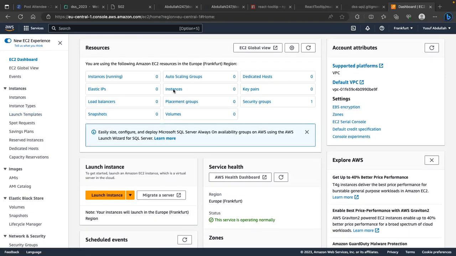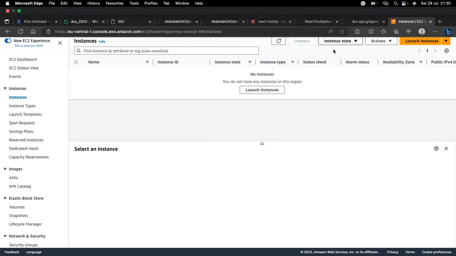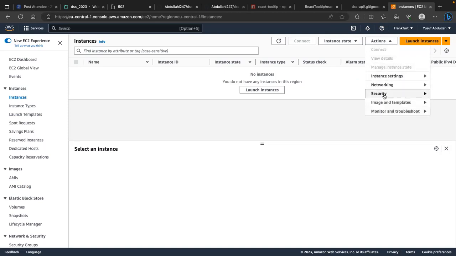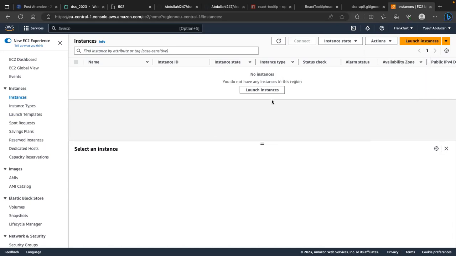So let's go. So we have instances. That's where we launch instances. In AWS, we have what we call launch instance, where you can launch your instance. And what you're seeing here is instance state. Here you can reboot an instance, terminate an instance, and stop an instance and do whatever it is that you want to do. Here we have the instance settings where you can change one or two things. But once I start an instance, I will let you guys know.